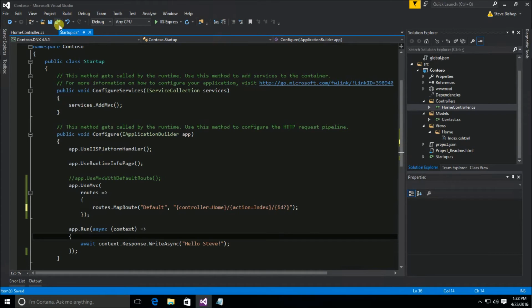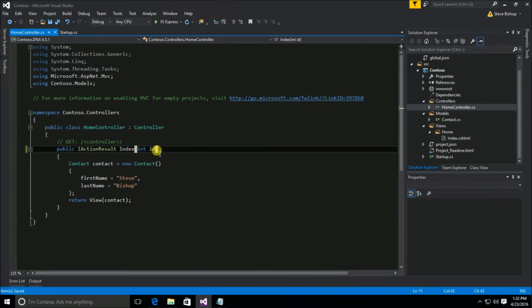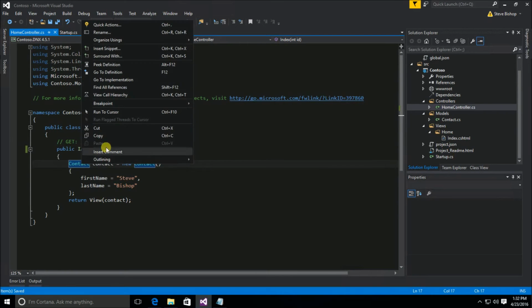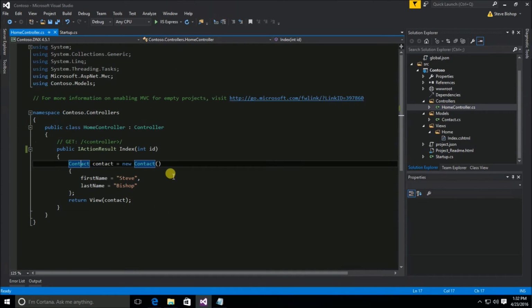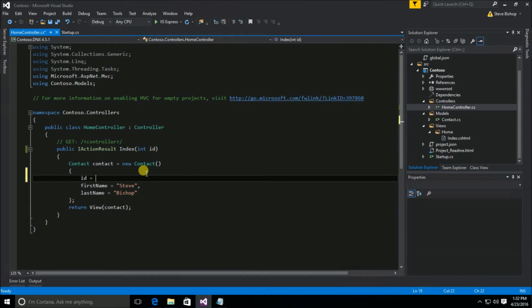And now what we can do is we can use this ID parameter in our view. I'm going to go ahead and add to our contact then another value here. We'll do prop int ID and save that. And I'm just going to go ahead and add ID equals ID.